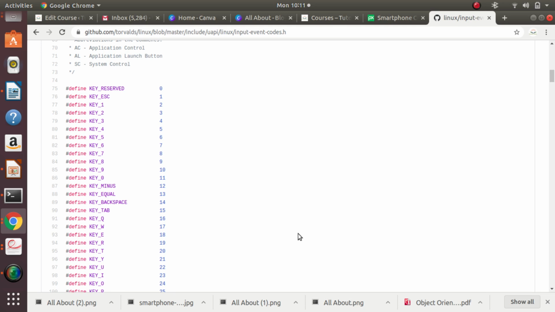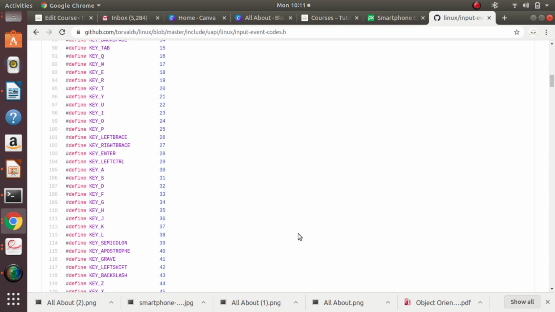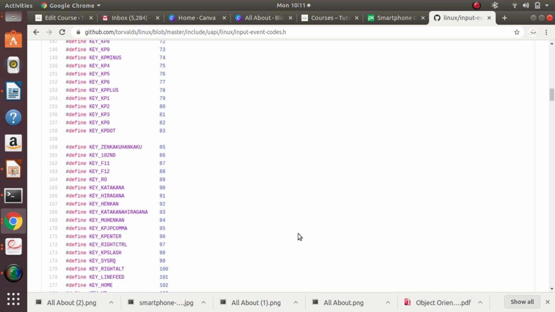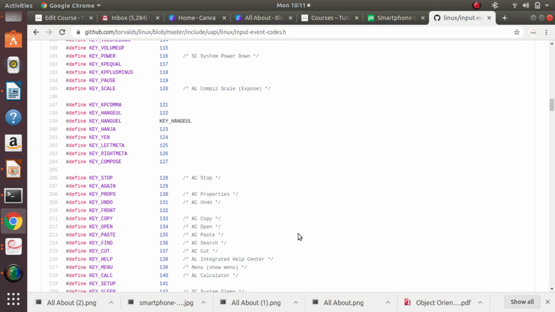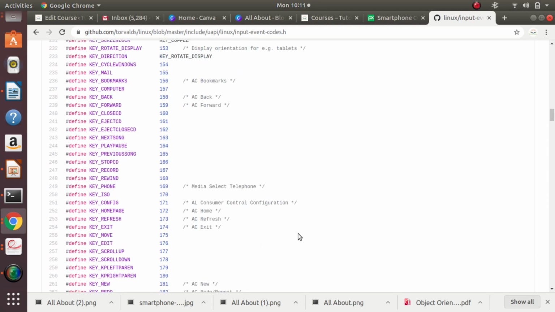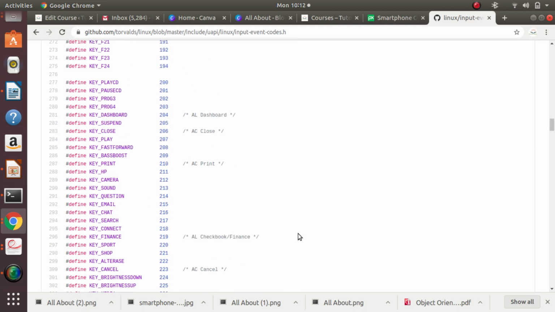There you basically have to define some mapping between the keys. You will tell that key 1 denotes number 1, key 2 denotes number 2, key 3 denotes number 3. This is how the mapping is created in this file, so that a user space application can understand that this event belongs to this particular key. If you see here, for the key W number 17, key E number 18, you can see all this mapping here. Let's go down and see what else we can read from here.